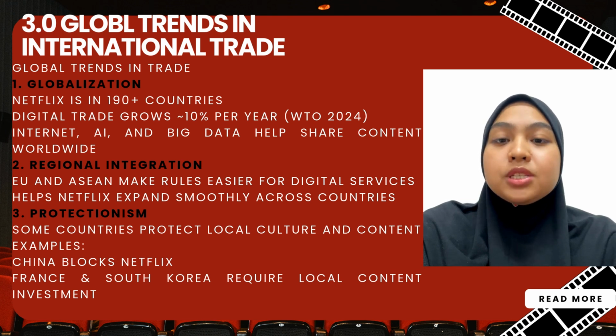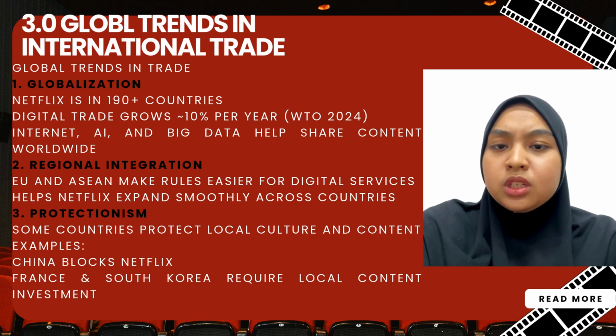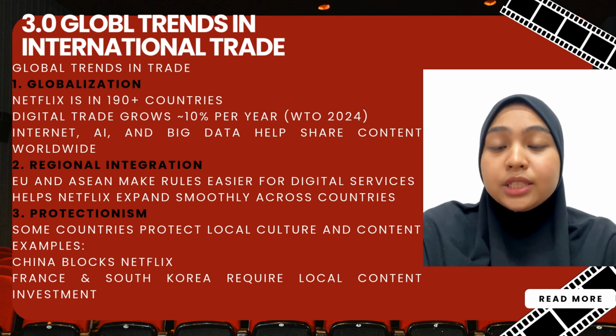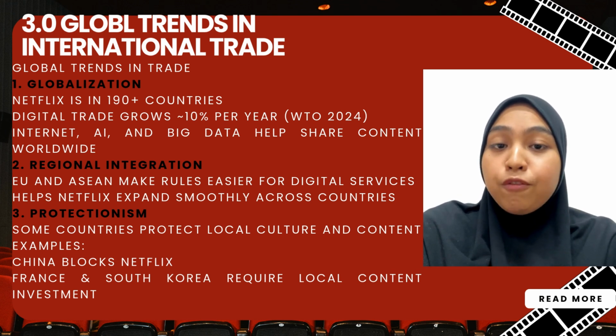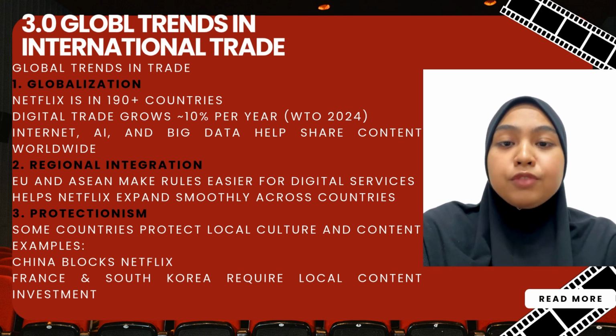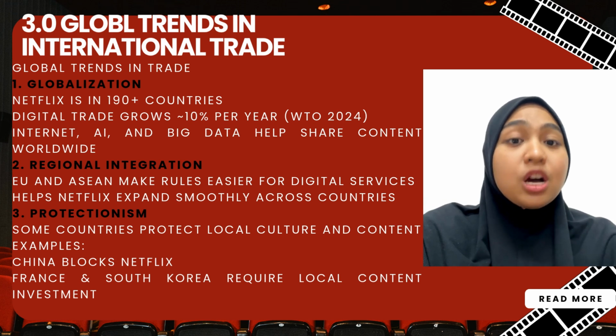Now, the global trends in international trade. First point is globalization. Netflix is in 190 countries and digital trade grows 10% per year. Internet, AI and big data help share content worldwide. The second point is regional integration. The EU and ASEAN make rules easier for digital services, helping Netflix expand smoothly across countries.